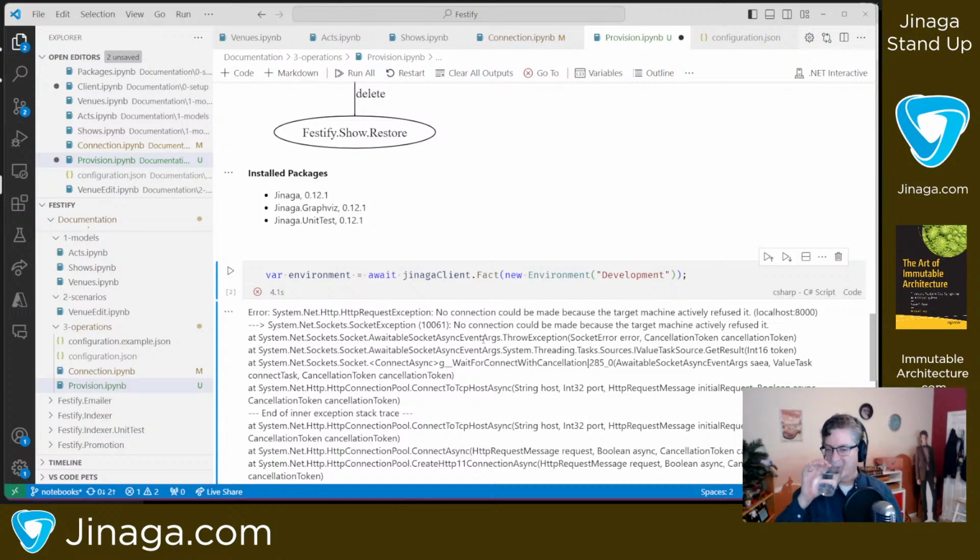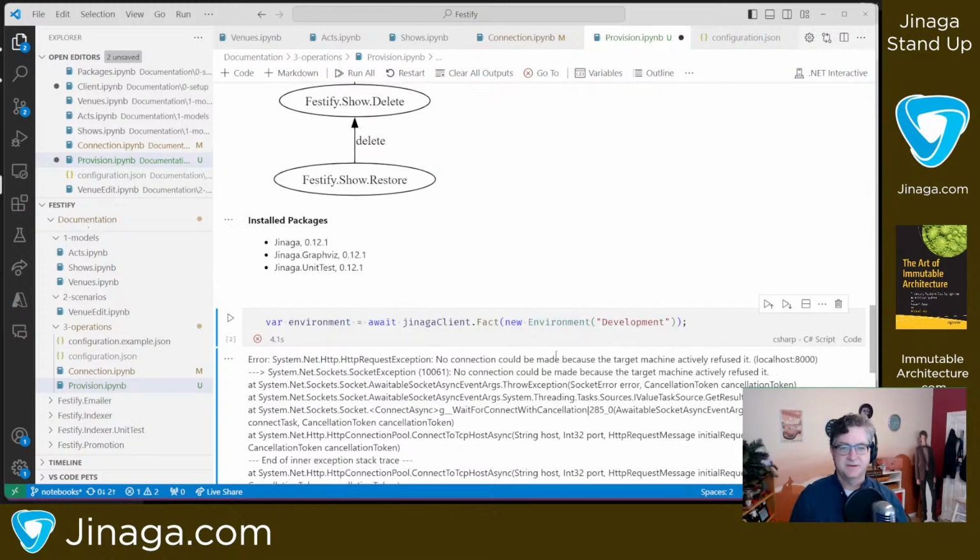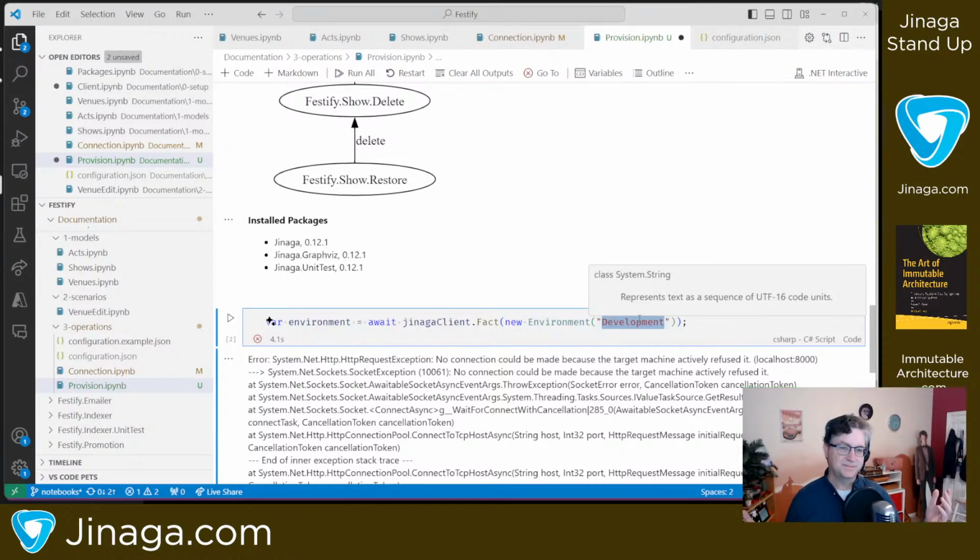But here's the problem. I want to secure these things at some point, and when I start to write my security rules, I'm going to find that there's a problem. I need to limit who can create certain facts inside of this environment. And I can't do that if this environment doesn't have a user as a predecessor. So we have to have some user that kicks things off that lets us define those authorization rules.